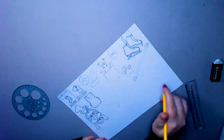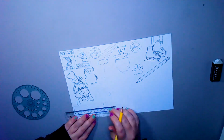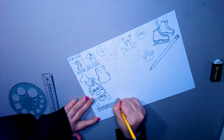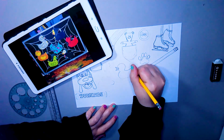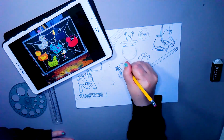Jumper change. It's that time of year here in the UK where it's warm, cold, warm, then cold, and then warm, then cold, then warm, then cold. So there will be jumper changes.